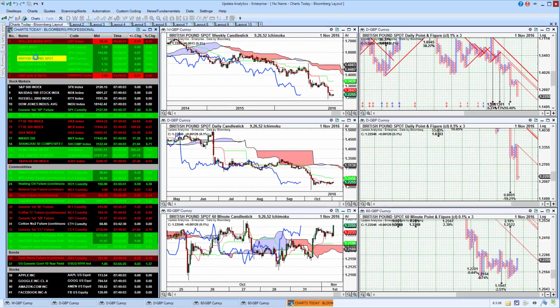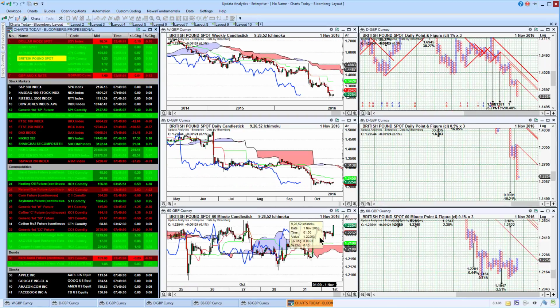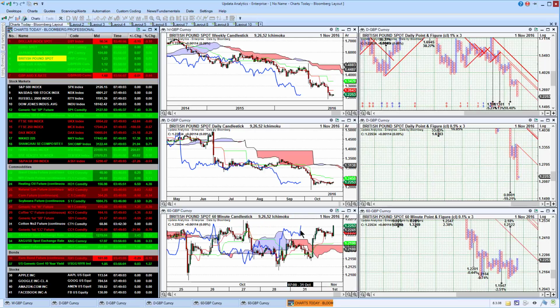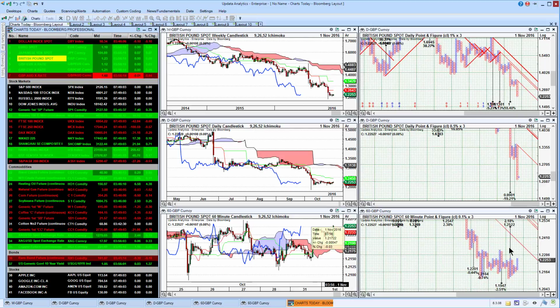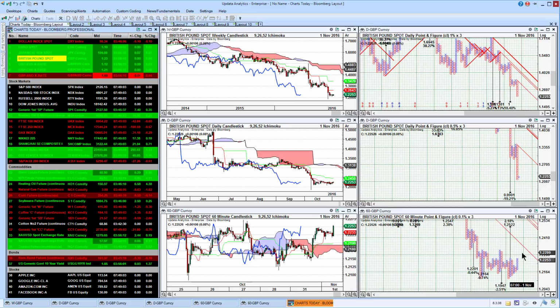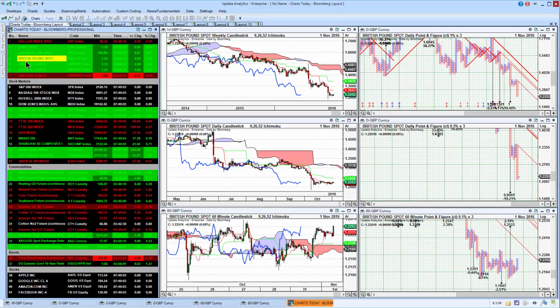If we look at sterling, sterling just kicking up as we speak this morning, so that's really quite interesting. This upside target just about to be activated back to 125, but it's only one target, so we need to probably see some more targets coming in here. But sterling just staging a little bit of a recovery this morning.